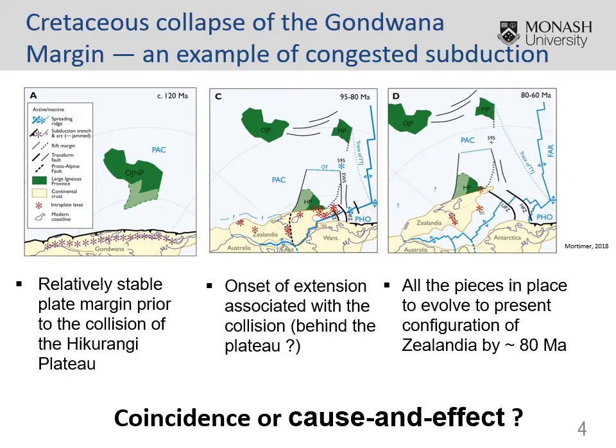the Tasman Sea. Three stages of this model basically show a relatively stable subduction zone in Figure A, the collision of the Hikurangi Plateau onto the South Island of New Zealand in Figure B, and then finally leading to the opening of the Tasman Sea at about 80 million years.